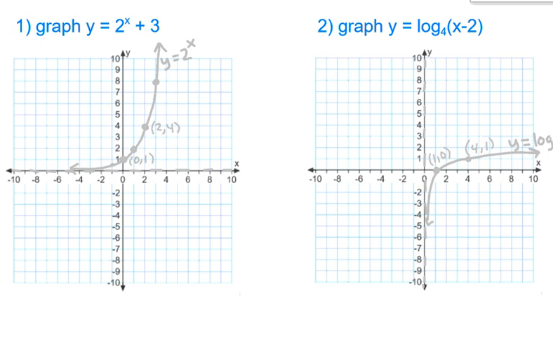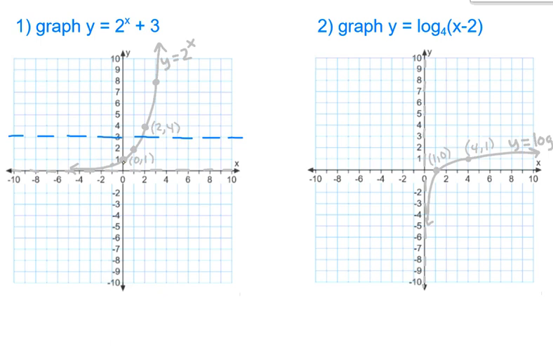So the first thing we want to do is visualize y equals 2 to the x. And so that's exponential growth, and you'll notice that I have put the coordinates of a couple of the key points there. And then you'll notice I've also put the asymptote in. And we're going to shift that whole graph up 3. Now since the whole graph is shifting up 3, the asymptote is also shifting up 3. So the first thing I would do is put the asymptote in place.